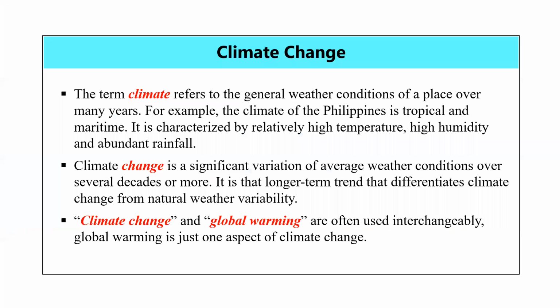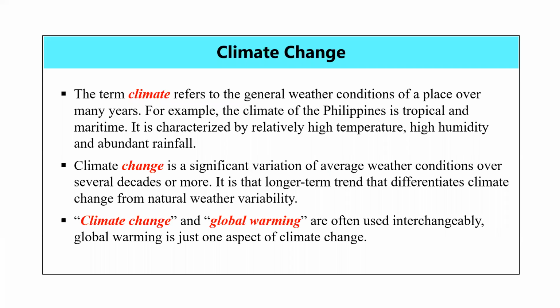Again, we begin with the definition of the term climate change. Let's dissect the term first. Climate refers to the general weather conditions of a place over many years. For example, the climate of the Philippines is tropical and maritime. It is characterized by relatively high temperature, high humidity, and abundant rainfall.